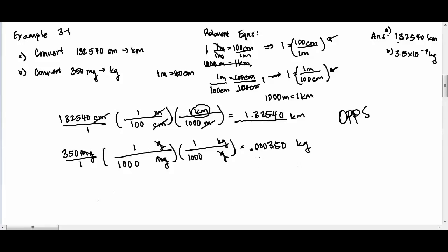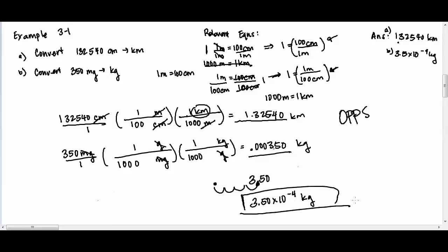All right. So in making this number into scientific notation, what I want to do is I want to go 3.50. But 3.50 is not the same as 0.000350. What would I need to do to make this 3.50 into the actual answer that it should represent? Well, I take this decimal place and I move it 4 times to the left. And in order to do that, I would say 3.50 times 10 to the negative 4th power. So that is my correct answer in the correct scientific notation.